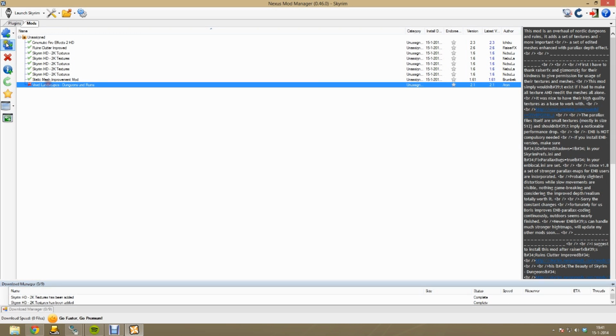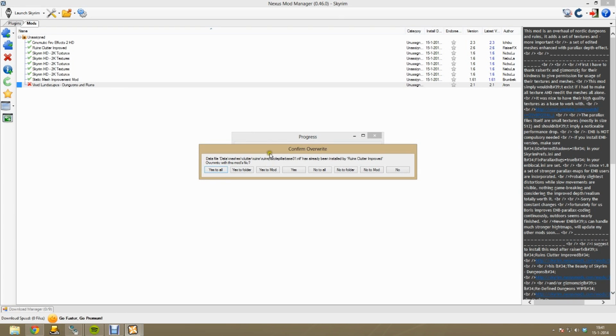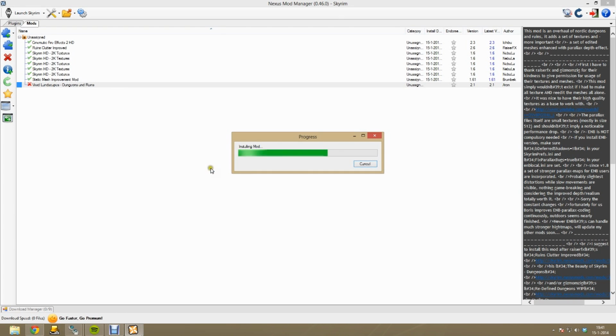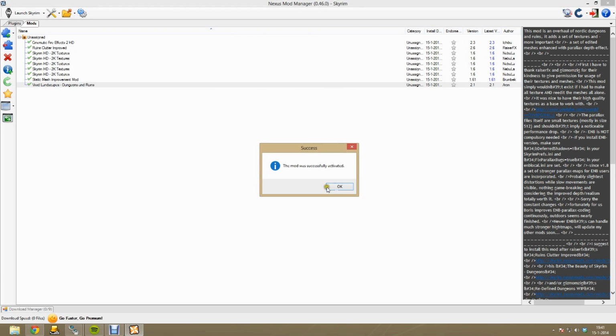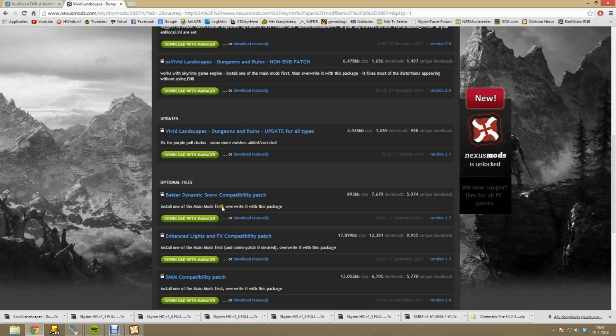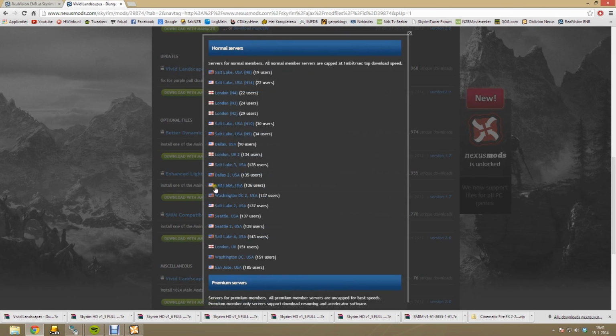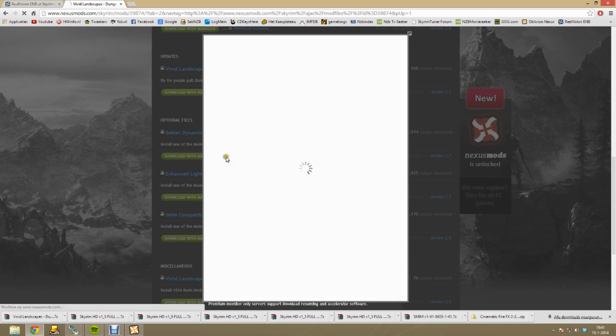Wait for it to be processed, and once it is processed, click on it and just activate it. When the file replacement checkbox comes, just select yes to all to overwrite all the files. And once the mod has been activated, go back to the page and scroll down to install an additional patch file, the Static Mesh Improvement Mod Compatibility patch. Also download it manually and save it into your Skyrim mod folder.